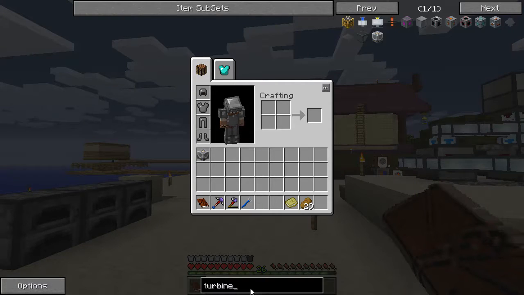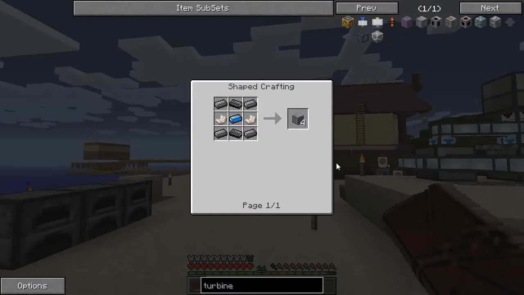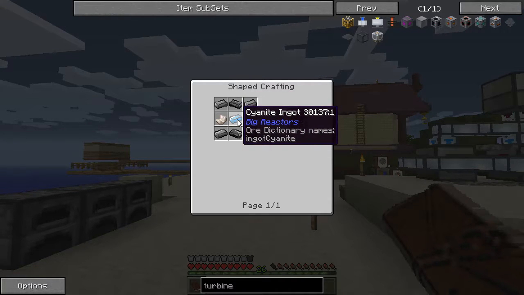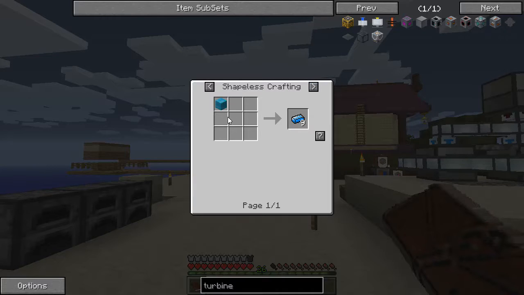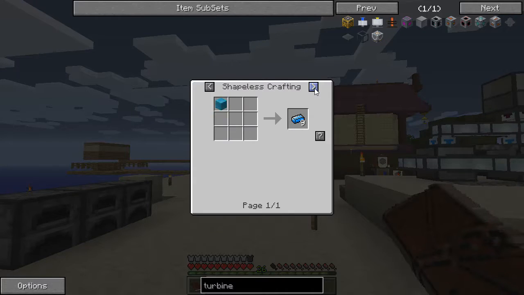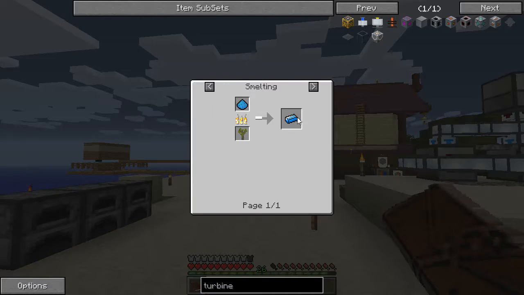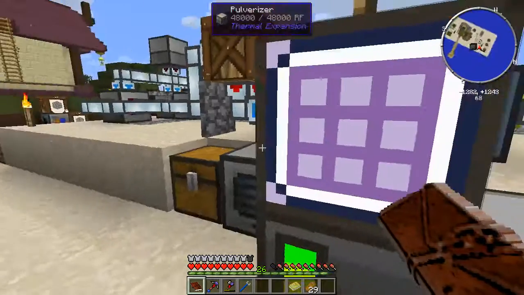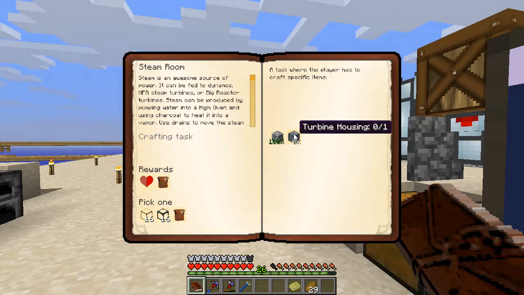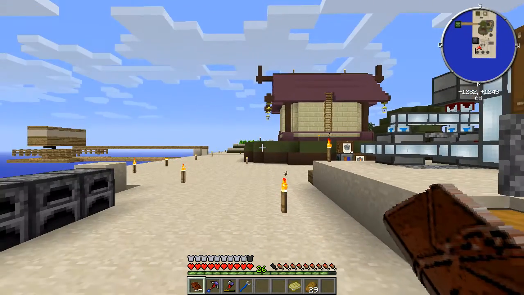If that is what I remember it to be, that could be difficult. Turbine housing from Big Reactors. Not terrible to make, except for this piece right here, cyanite ingot. If we take a look at that, the only way to craft one is from cyanite dust. You get cyanite dust from cyanite ingots. Boy, that seems a bit circular. Because cyanite is actually the byproduct of the Big Reactor's process. So what this means is that I need to build a reactor in order to make cyanite. That is terribly, terribly unfortunate.